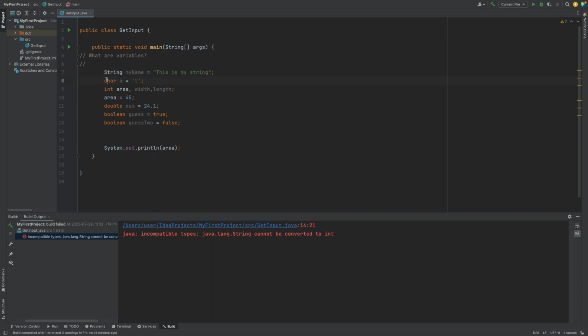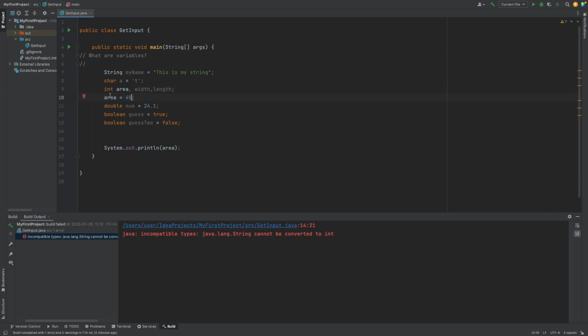And a character data type can hold a single character only. A data type with integer can hold whole numbers like 45, 35, but it cannot hold numbers with decimal values, right?